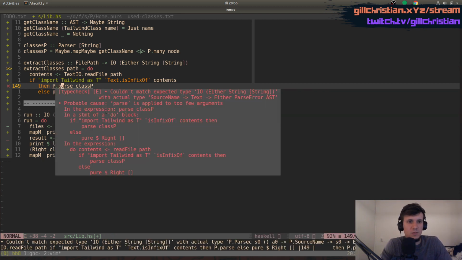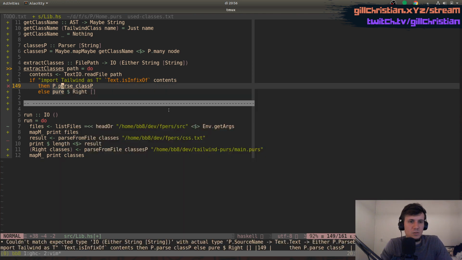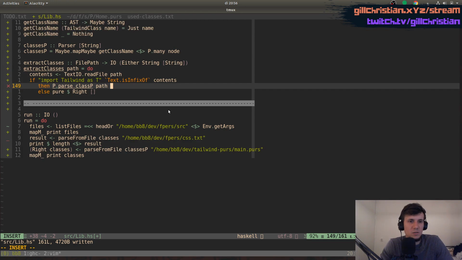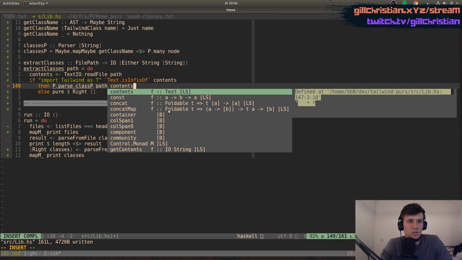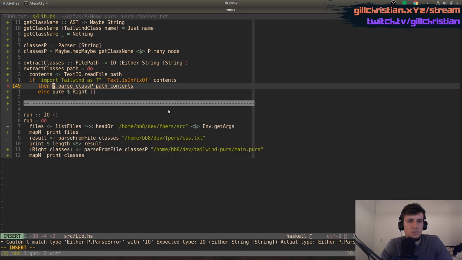Then it's the source name, the string, and the input. Those would be the path, I guess. The contents, then we get the Rust code.